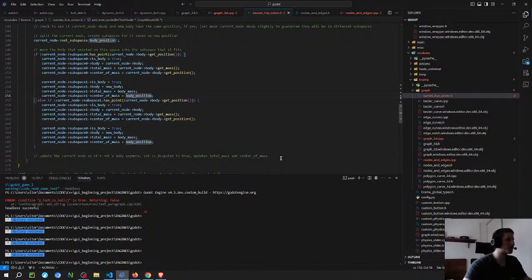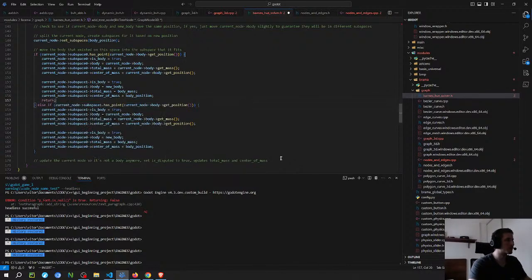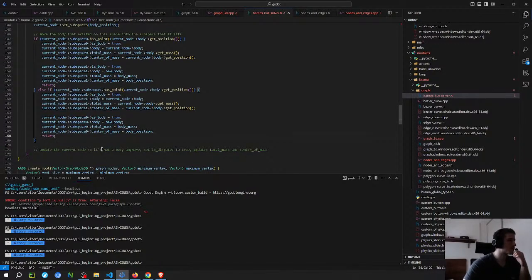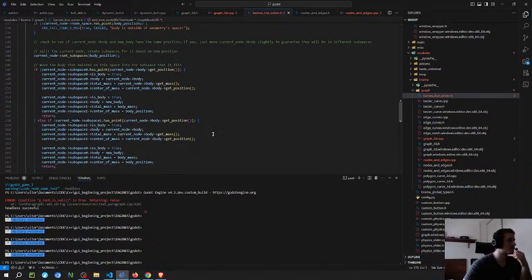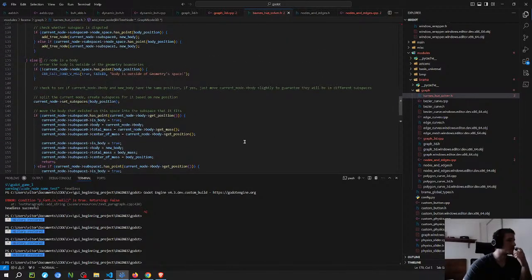And I think on both of them, I just return. So the only recursion is when you have... and I don't think I need to update the center of mass for this one because it's going to update on the previous.